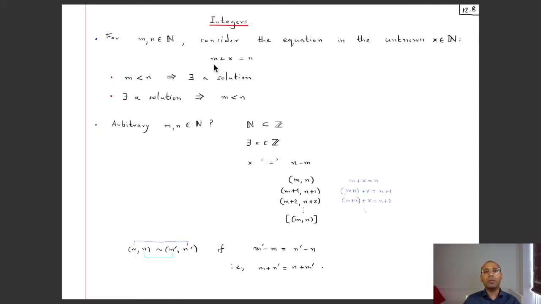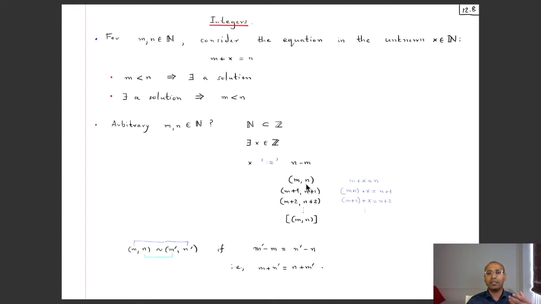But suppose that for arbitrary m and n, I want to solve this equation. Well, clearly that's not possible because there is this arithmetic hurdle that m should be strictly less than n. But maybe there is a bigger set of numbers than the natural numbers, let's call them integers for now, such that if you view the m as an integer, the n as an integer, then there exists a solution in the set of integers. So this x is then an integer, but what should this x be? Well, we know that it should be n minus m, but as yet we don't know what this minus means.